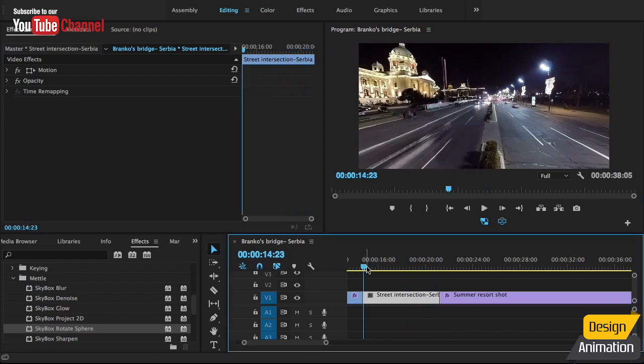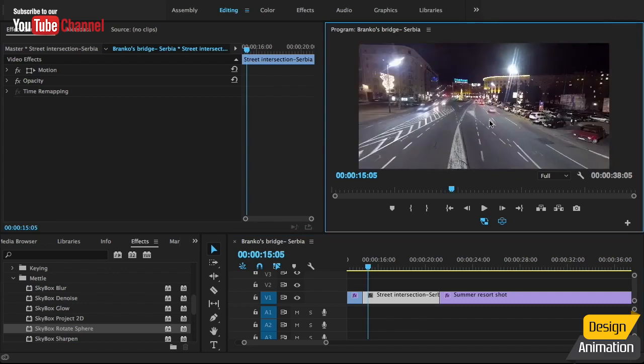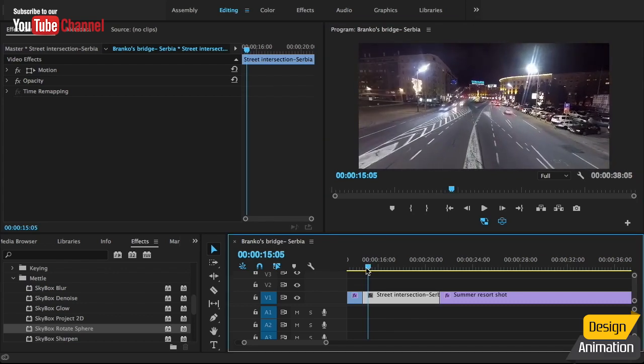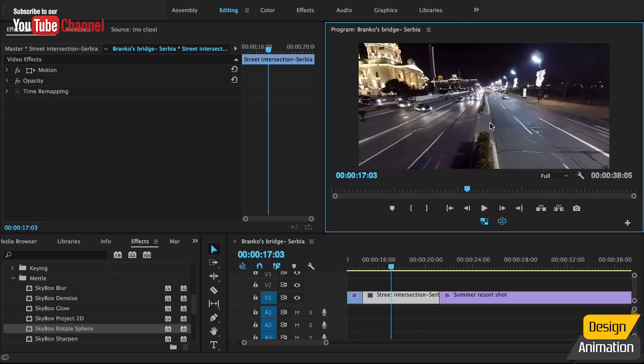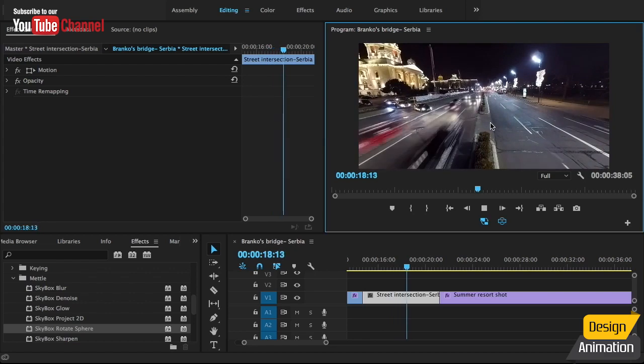And speaking of this clip, something I'm noticing while we're watching it here: do you notice how grainy it looks? It seems like the settings on this camera were a little off when they were shooting this clip. So for the next task, I'm going to try to use the Skybox tools to see if I can salvage this clip or at least make it look a little more presentable. Let me show you how it's done.